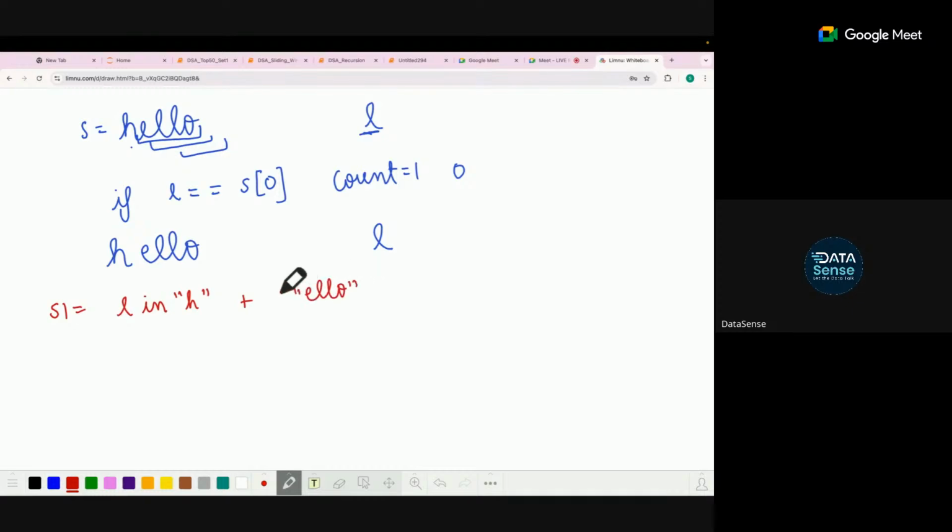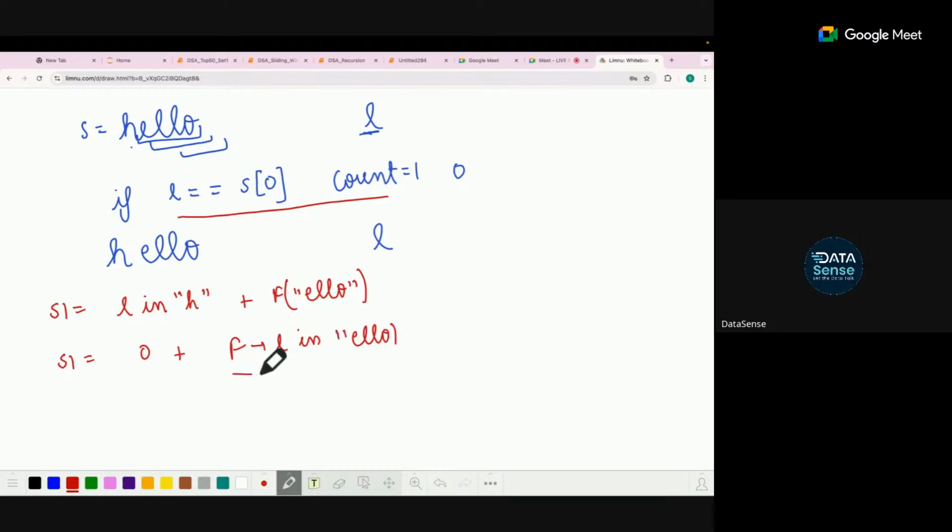I'll write down a function where I will check in LLO. Now this line will give me either 1 or 0. Because L is not equal to H, it will give me 0. So S1 will become equal to 0. Then I need to call a function where I check L in LLO.